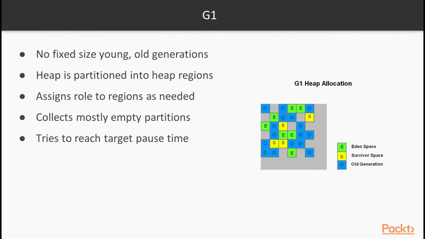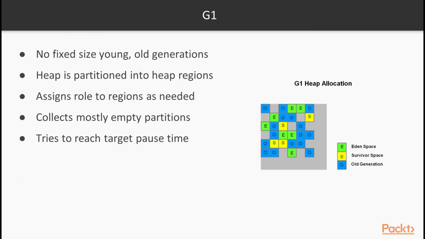The other thing is that it first collects those partitions which are almost empty, because it can be done very fast. And then it can just generate free memory very fast. It's also a very important thing that it tries to reach a given, command line specifiable target pause time. It's also very important to note that this is not a real-time garbage collection. It may not reach this target.